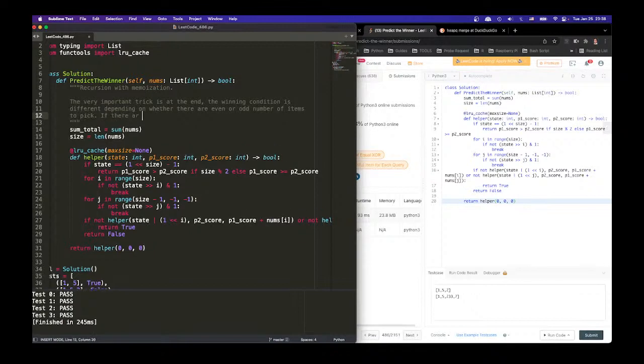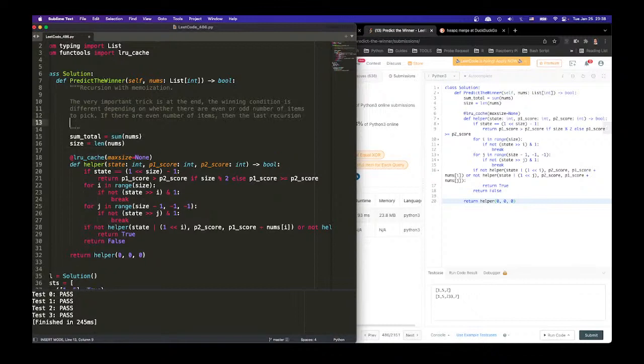If there are an even number of items, then the last recursion happens when the P1 score indeed corresponds to the first player.